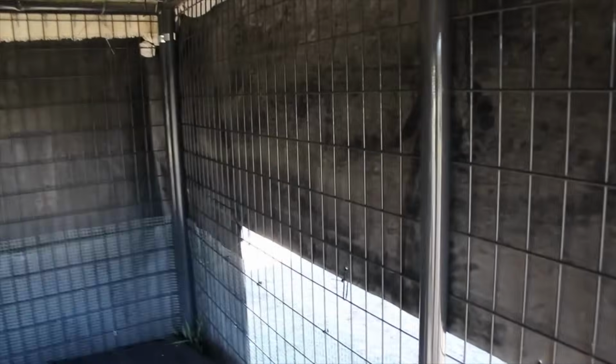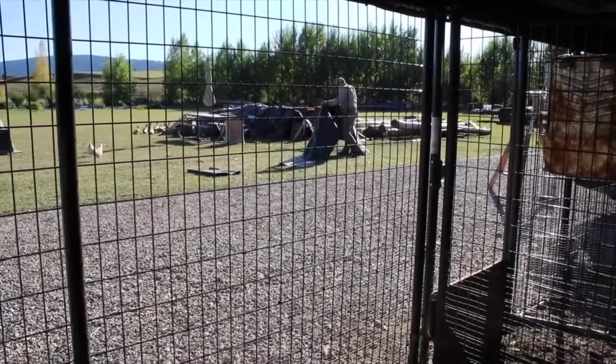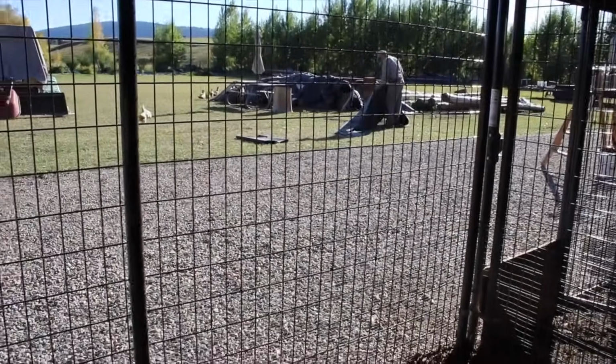There's your little duck hut. The sides are partially closed. There's still some ventilation, though I may close that some more once it's really winter. And the front, which faces south, is all open for as much sun as possible in the winter.